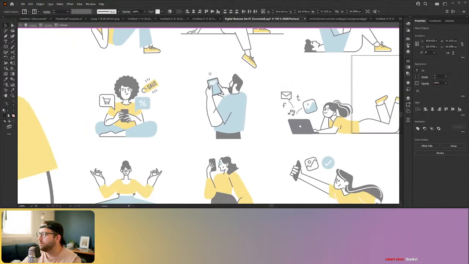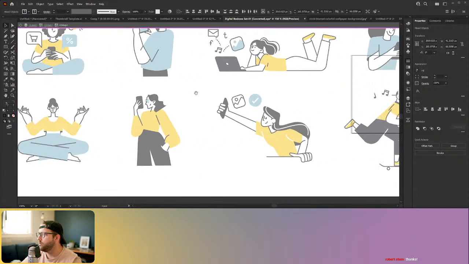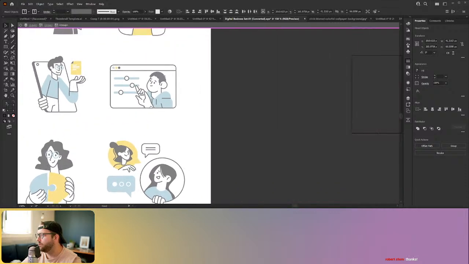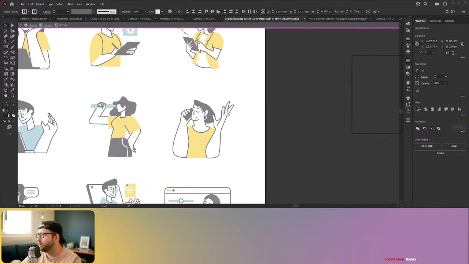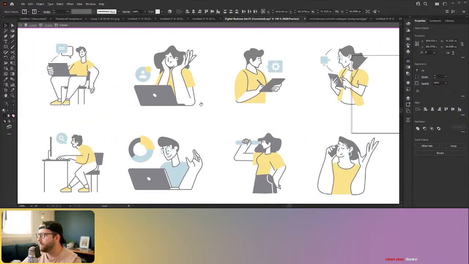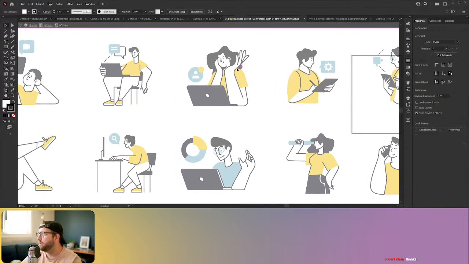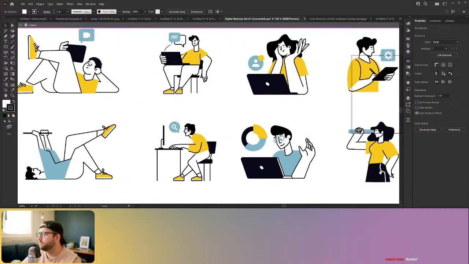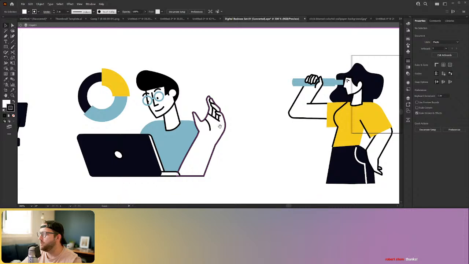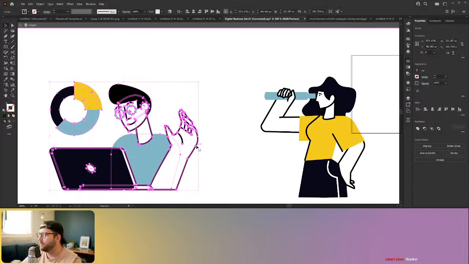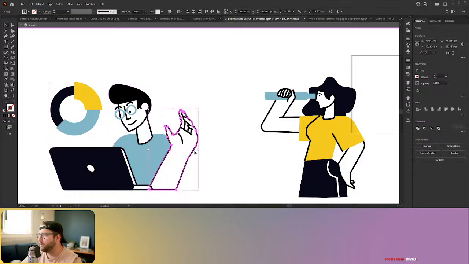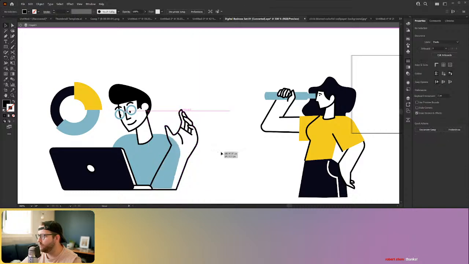Let's see. Is there any other interesting hand poses? That's kind of interesting. I kind of like that. Oh, the one from the thumbnail. How about it? Not sure this one will work, but we're going to try it out.